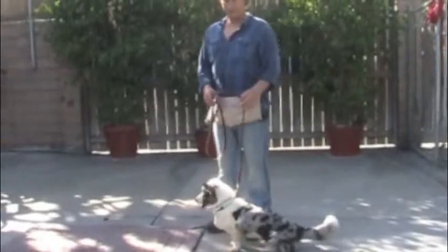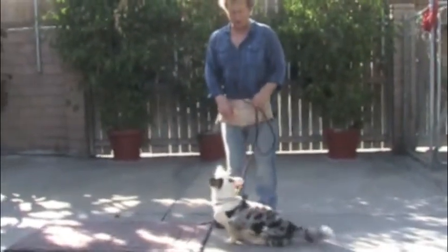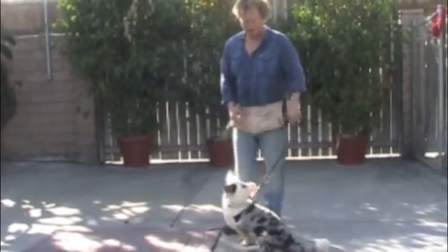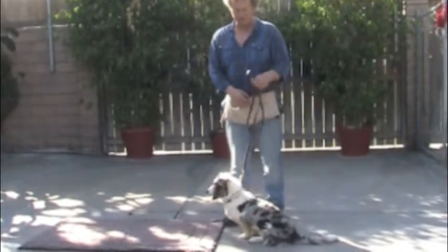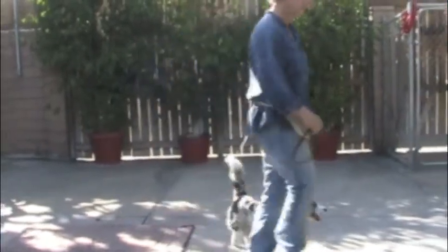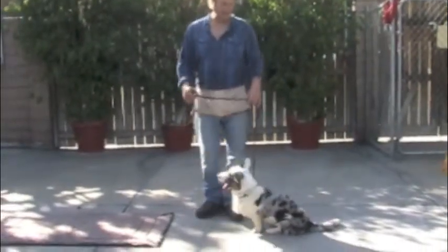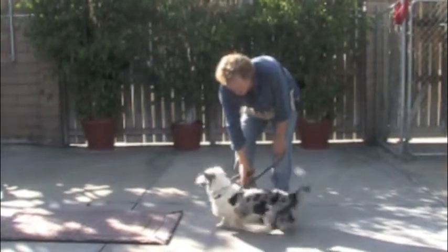We always have her sit first because she loves to play this game. Therefore, make sure that she waits for your permission. No. See how she's anxious and she wants to go there? You can either say no and make sure she stays there just by using a little bit of leash tension like that, or you could say no and reset her by doing a little circle, and then to allow her to go on the mat, pat her chest and say no.